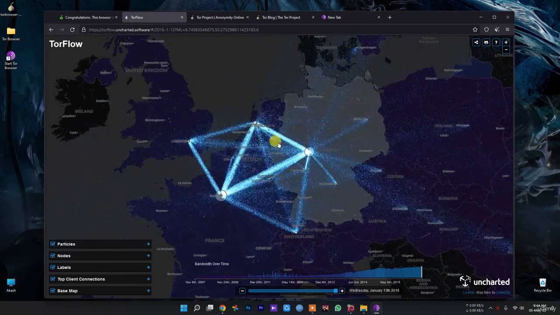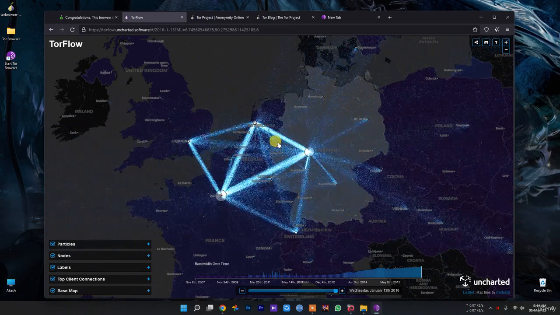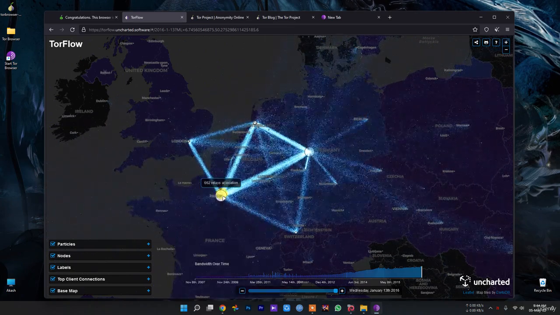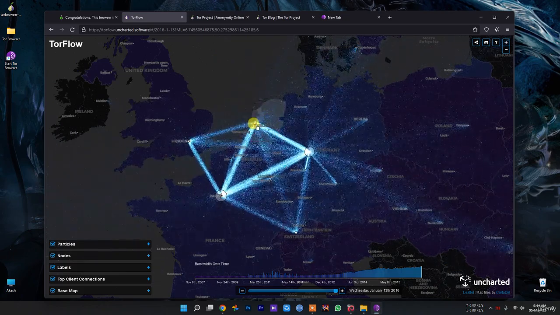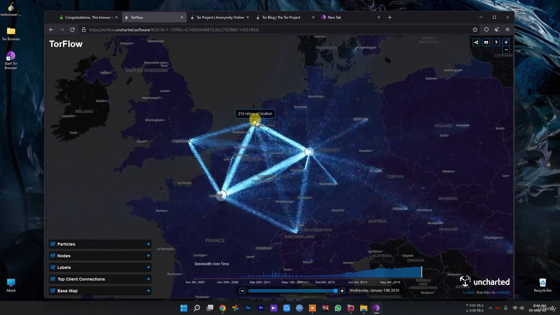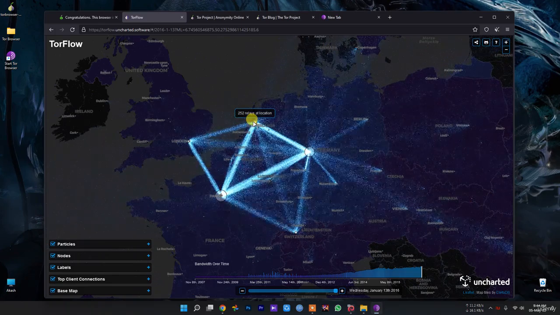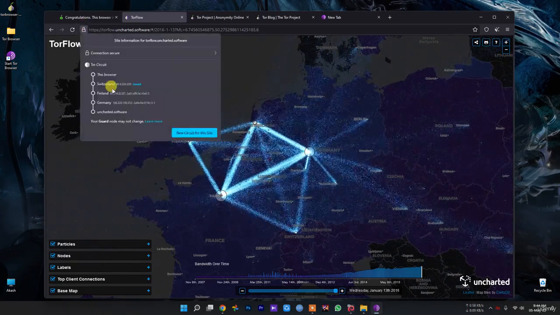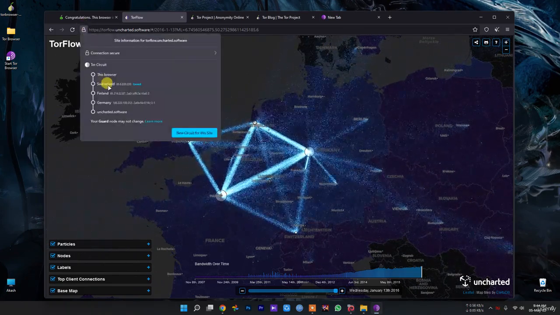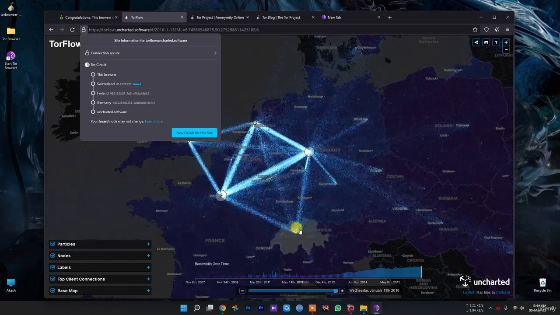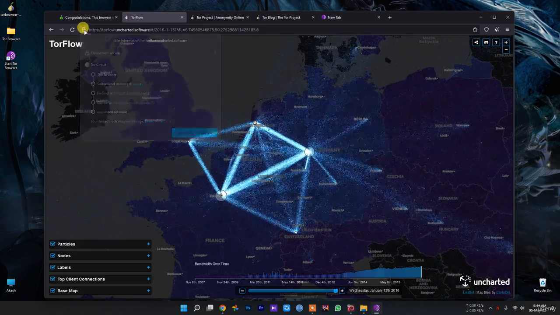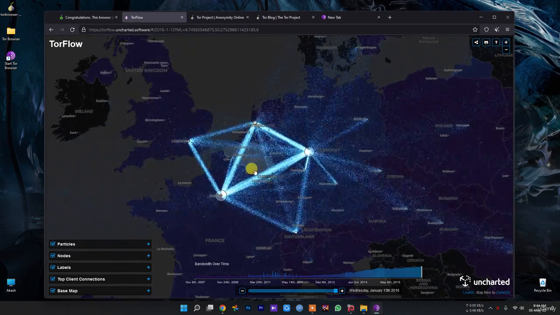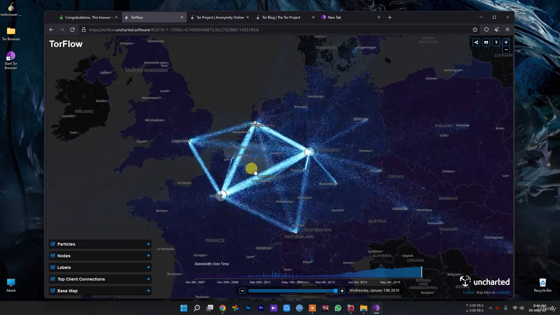Then there are also Paris and London. There are 212 relays in Switzerland, and also many relays in Germany. So most of the relays are from Central Europe, and it is increasing year by year.